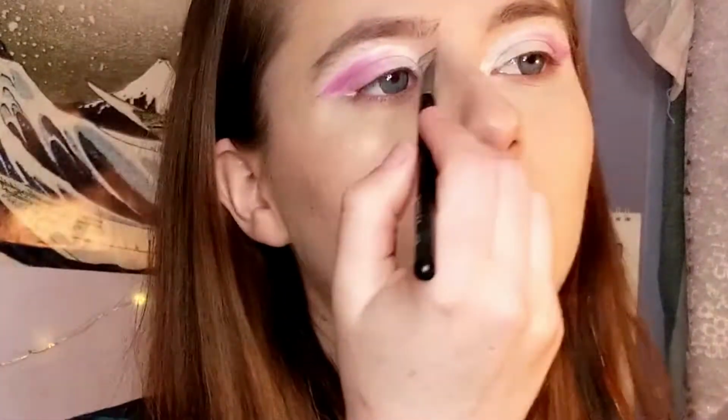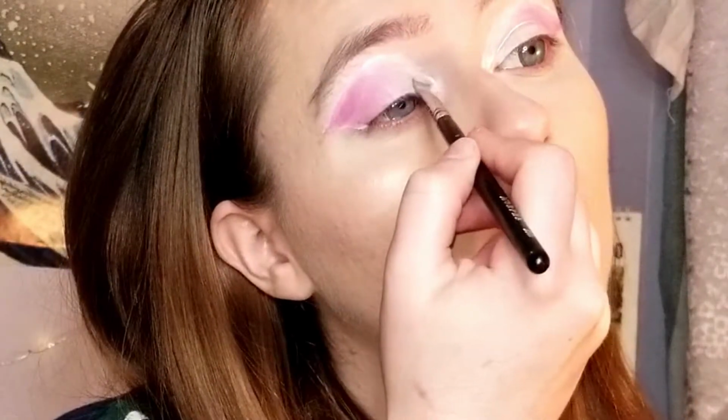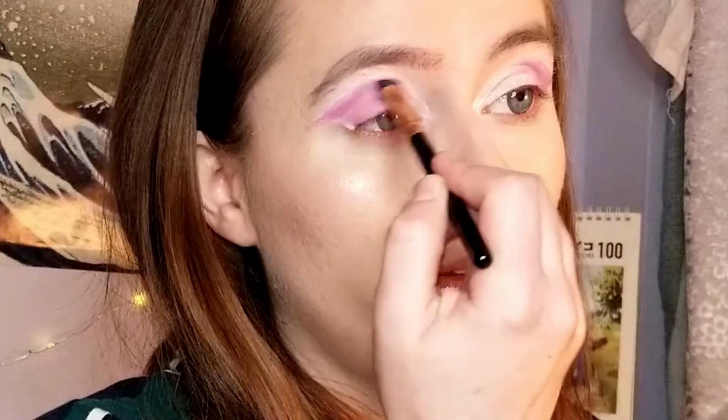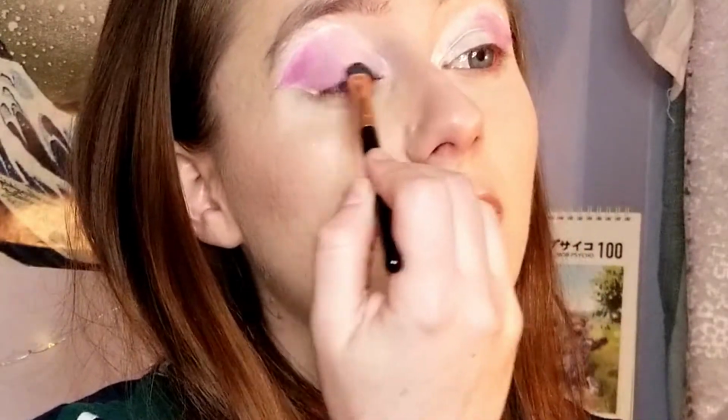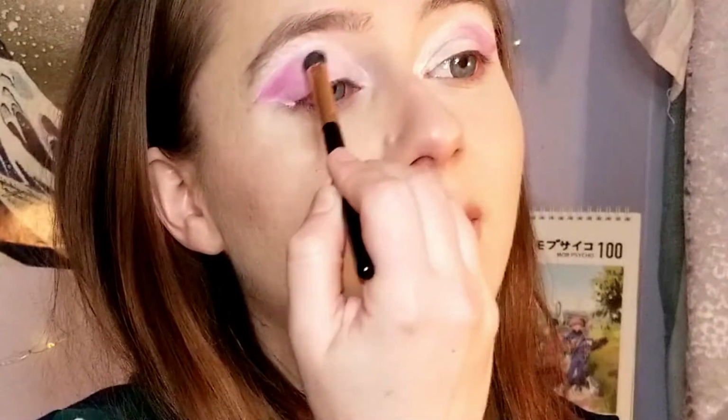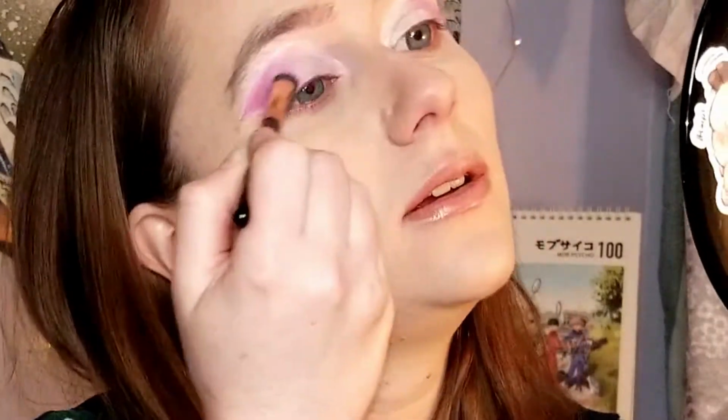Alright, we're taking that slightly lighter pink and going in the inner corner. So it doesn't look like a lot is happening, but with this, we're just giving it a pink tint. Because if you look at his outfit, it's really, really light pink. So I'm just working with what I have right now, and I actually am okay with it kind of blending into the white concealer a little bit. So we're just gonna slowly blend both of these together. And as you can see, the white concealer is basically all hidden up, and if there's anything left, we'll mess with it later. It's sparkle time.